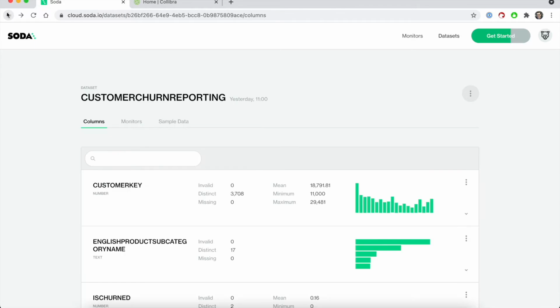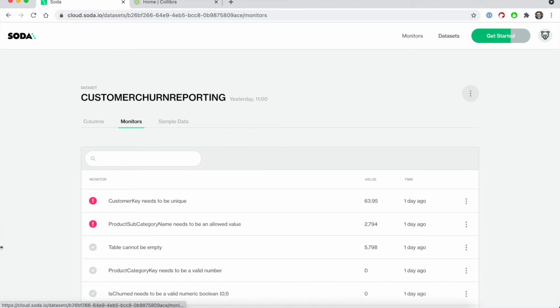Now, if I navigate back, I can also have a look at all the monitors, or as they might be referred to in other systems, data quality rules, defined on this specific dataset. You can, for example, see that the customer key needs to be unique, and you can see that there is actually a critical alert for this monitor.